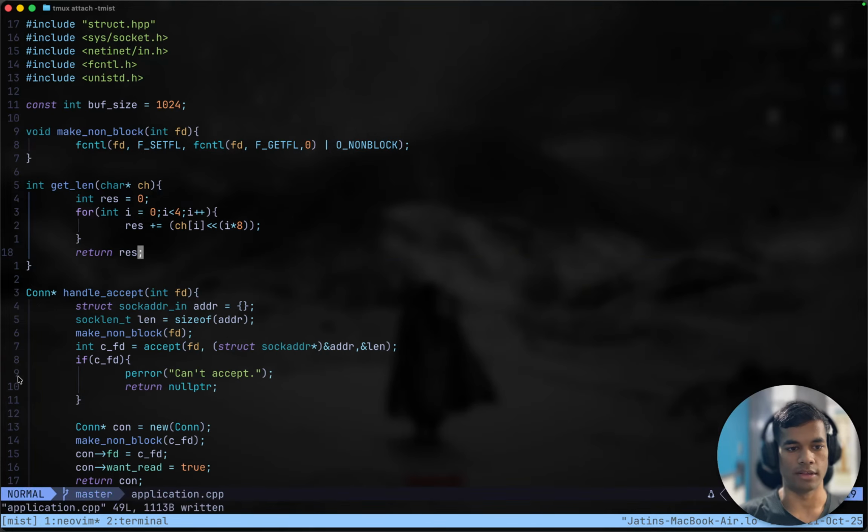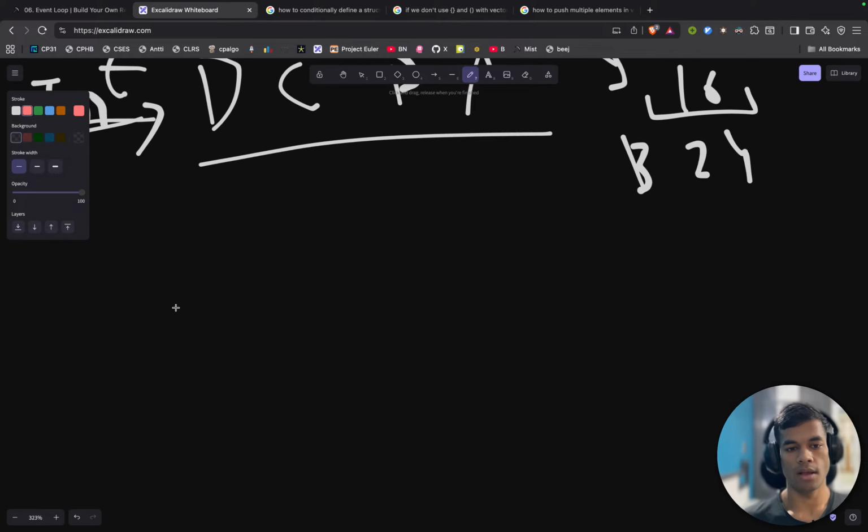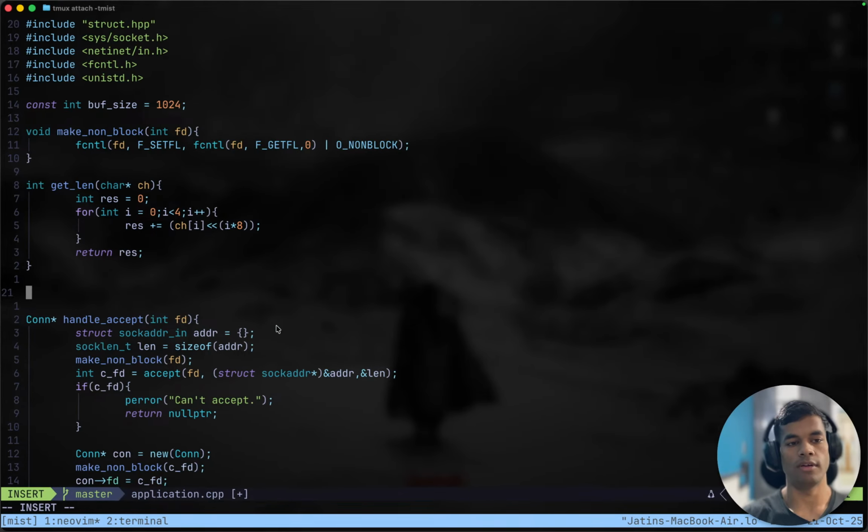Yep, cool. And now the parser, int parse. Now we have to write a parser function which will read the payload and return the payload. But we also want to return an error in case we don't have enough data to read from. We can say our parser function will return a string.